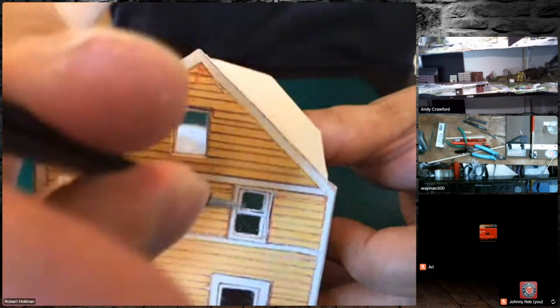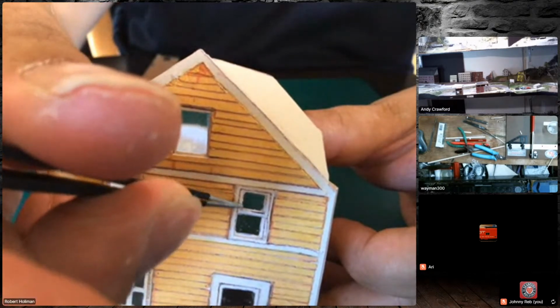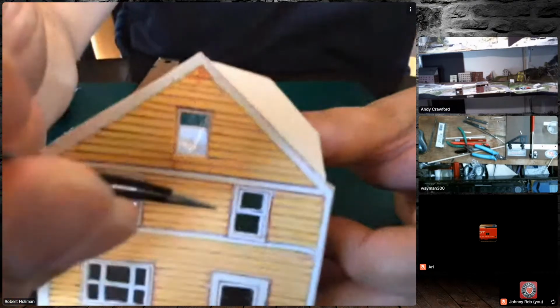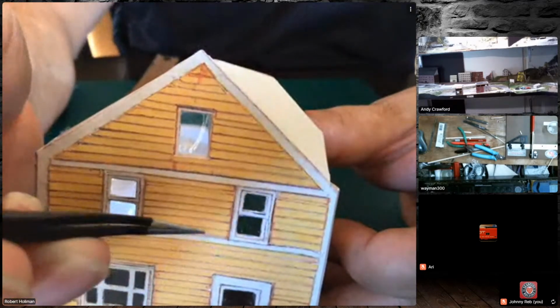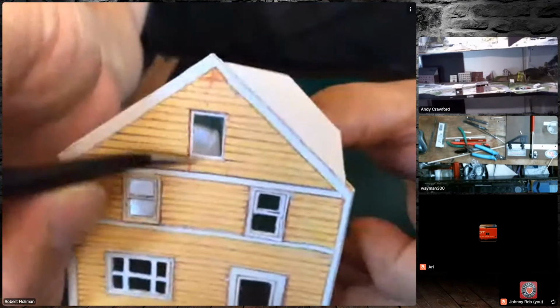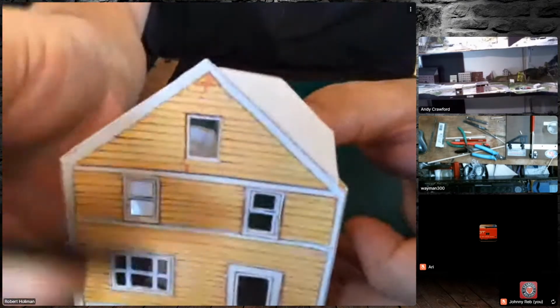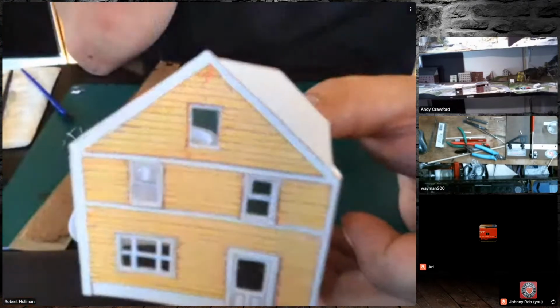So here's the one we just finished. The bottom window looks stepped back. The top window looks like it's out. It almost looks like the bottom window is actually up because of how thin those frames are on it. But the top one's going to be super easy because it's basically just a giant window. So all I really have to do here is just put in the frame on the inside, and it's done.